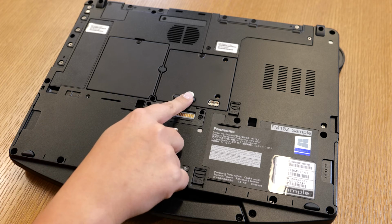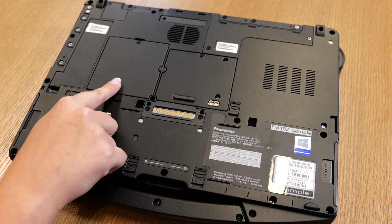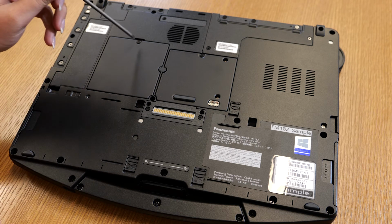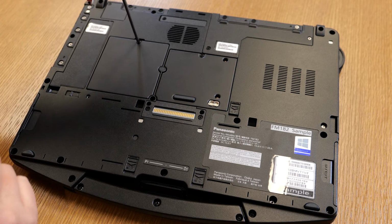Turn off your FZ55 and turn it to the backside. You will see two doors. The door on the left side is the memory slot. It's a size 0 screw. You will unscrew it.